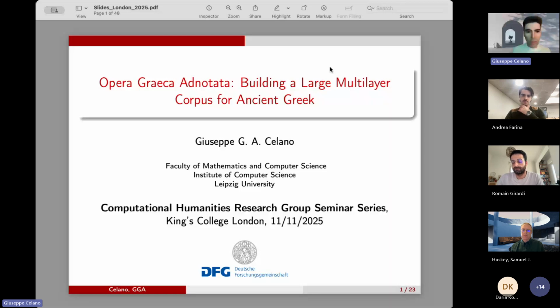And of course, I won't be able to go into the details of everything, but my hope is that I can at least highlight the main issues that I encountered, issues that I think it's extremely important to be aware of, whether you build a similar corpus or you use it, you query it, something that many researchers are really not aware of.